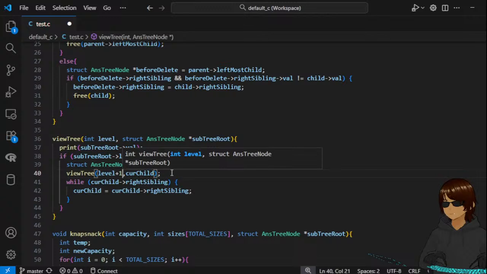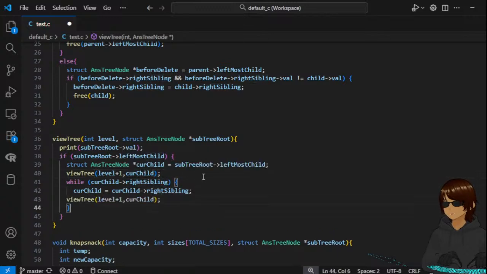Level plus 1, current child, current child.